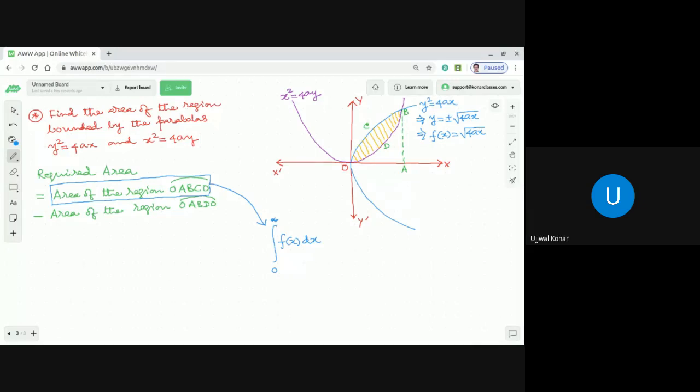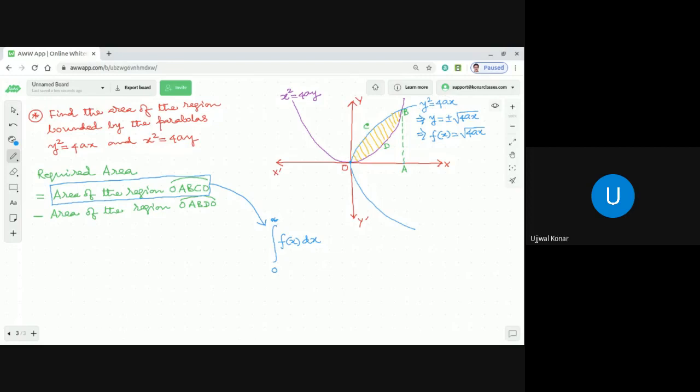So the point is, what is that 0 to that star? I'm going to find that value star. But you understood why the area OABCO should be equal to the integration of the x coordinate of the point from where the curve started till the point, correct? Integration A to B of f(x) dx. A is 0 in this case. B is the x coordinate of A.